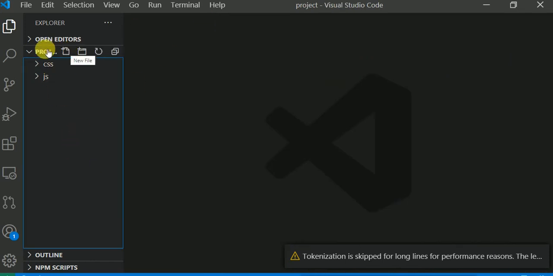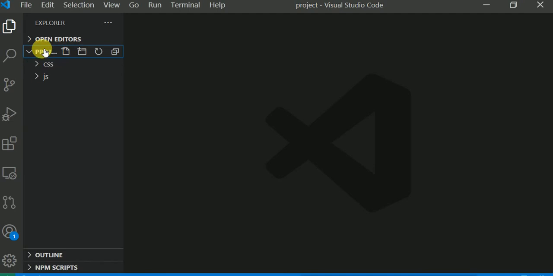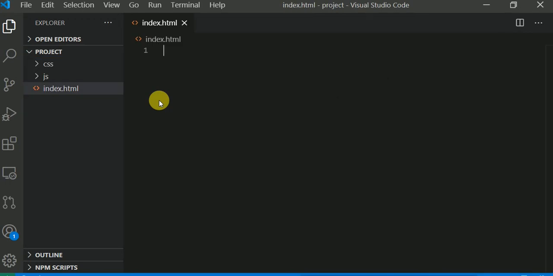I click inside this project. Okay, make sure you are not in any of these folders, just outside. Inside this project, I create a file. You see the file now is outside. Let me call it index.html. If I'm a PHP person, I can still write .php. The same thing goes for other stuff that you are using.